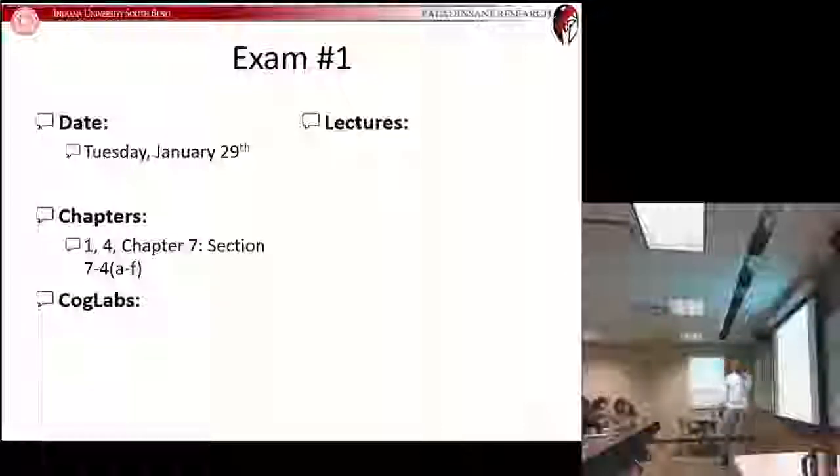In terms of chapters, it's going to cover Chapter 1, the Intro to Cognitive Psychology, Chapter 4, which is our attention chapter, and Chapter 7, which we didn't cover in class. Well, not all of Chapter 7, sorry, Section 7.4 A to F. That's a section on what cognitive psychology has informed us is the best way to study. I always found it weird that it often gets sprung on students halfway through the semester when we reach Chapter 7, so this is your way of getting there ahead of time. It is required reading. We're not covering it in class. It's pretty straightforward, but it will be on the exam.